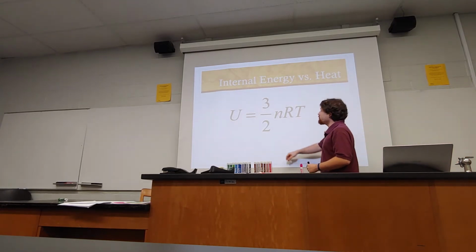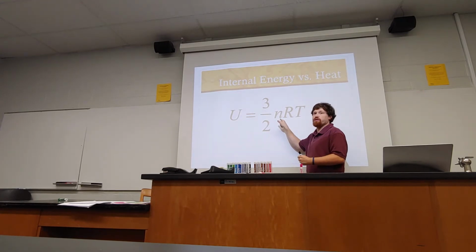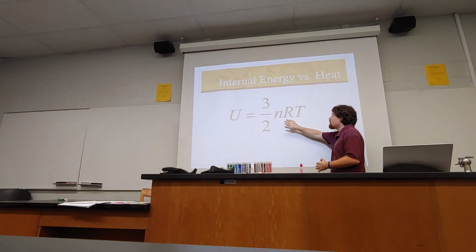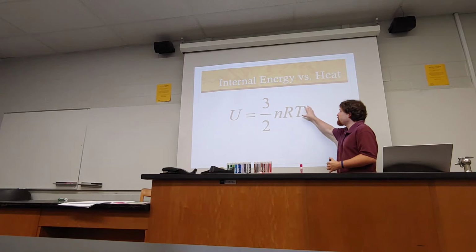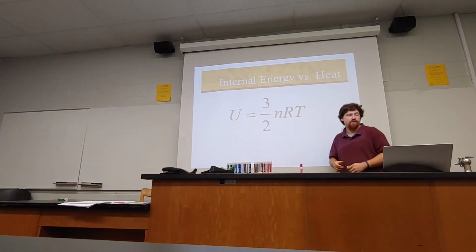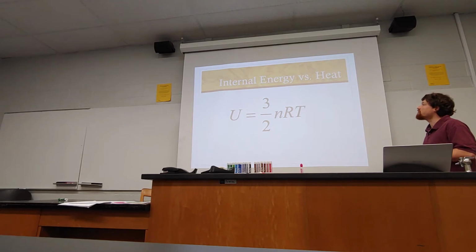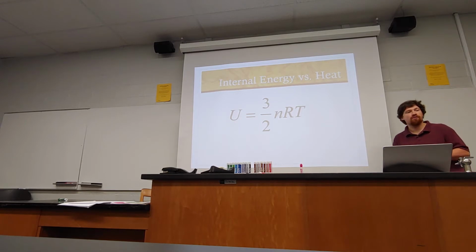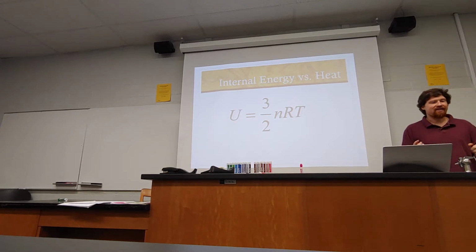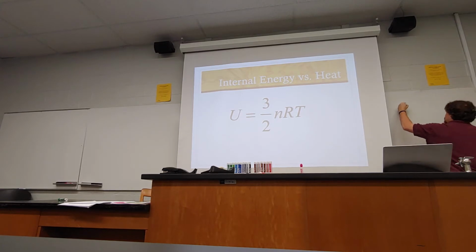So, internal energy equals 3/2 times N, which is still number of moles, the amount of material present, times R, which is still a constant, 8.31, times T, which is temperature in what scale? Very good. This formula tells you the amount of thermal energy inside of the object. That is different to heat. The internal thermal energy possessed by an object is technically a different phenomenon to heat.